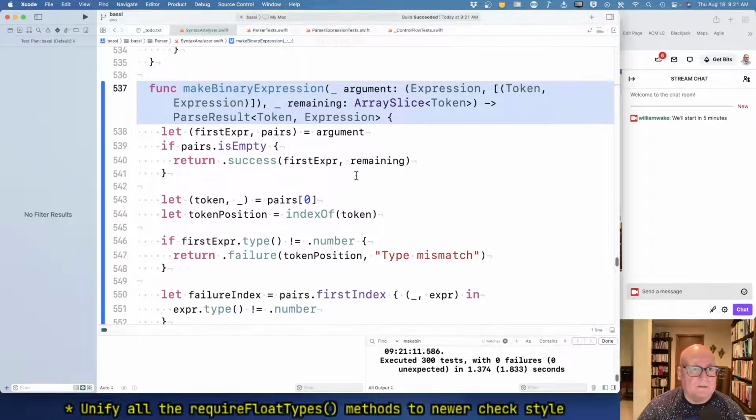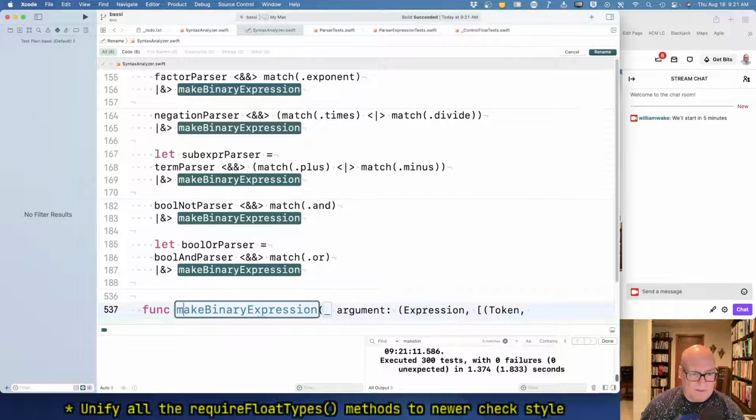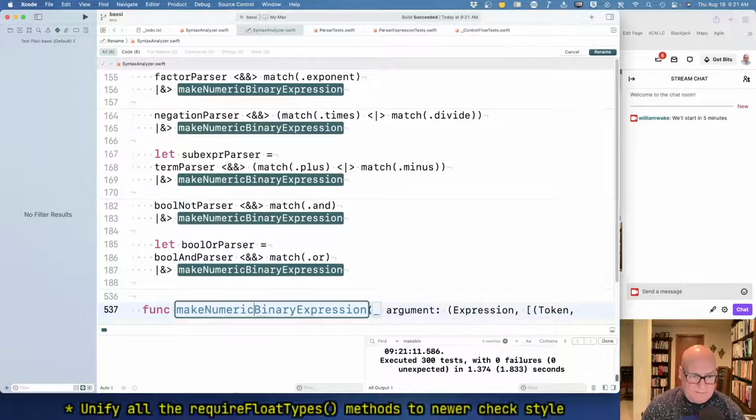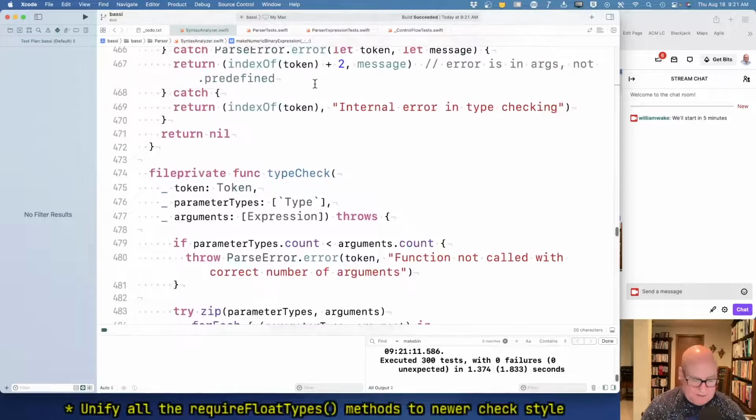And actually, this one, I think this is make numeric binary expression. Okay, and then let's go back up to the relational operator.